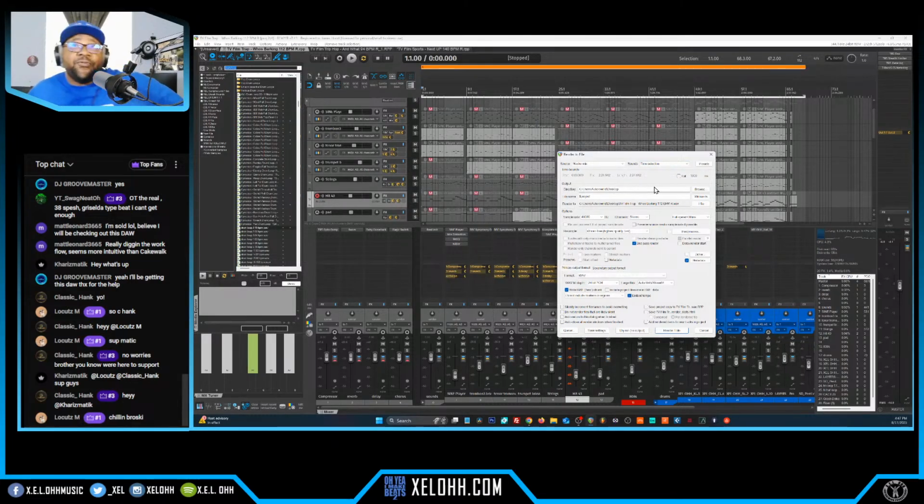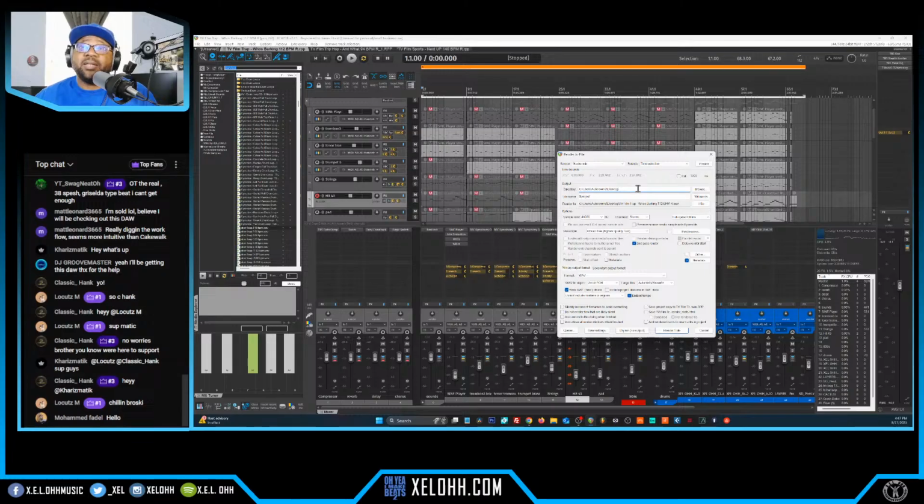The first thing you'll notice here is the output directory. Let's say I have these three tracks. I want to make a folder for each one of those tracks without actually making a folder on the computer first. As it's going to the desktop, all I have to do is hit slash, and then I just name it whatever I want.